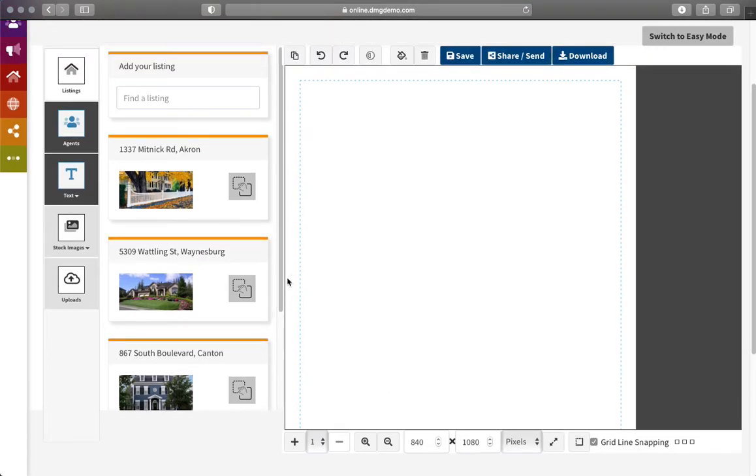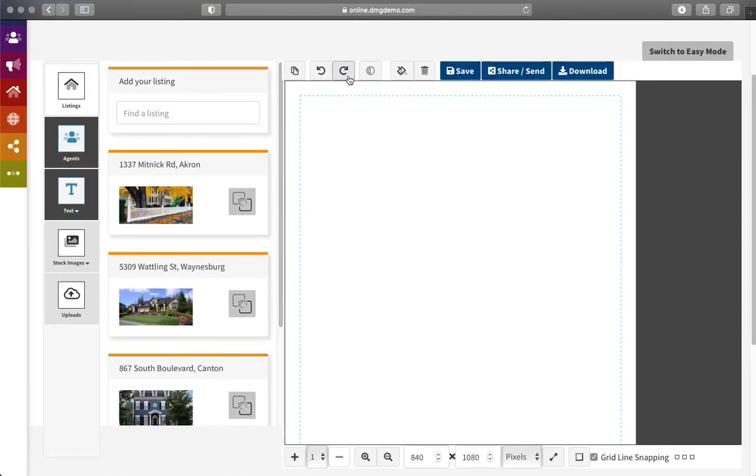So we'll go ahead and keep that checked for now. Now up here we have all the same options that we had before as part of our easy mode or basic video, the basic functionality. But you'll find that once I start adding elements here, this context menu is not only going to change based on the element I have selected, but I'll have a lot more options than I did when I was in easy mode.